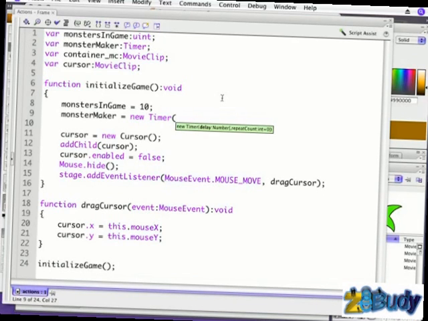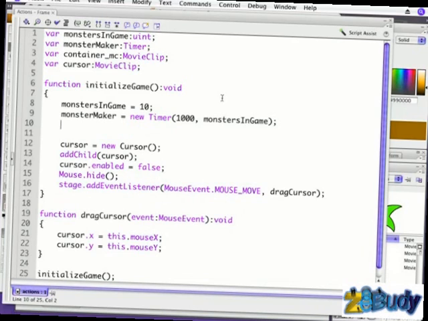And for the delay, we'll have 1000 milliseconds, or 1 second. And for the repeat count, I'm going to type monstersInGame. So every second, our timer will create a monster until it's created as many monsters as we say should be in the game. And now we'll use our container_MC variable to create a new instance of the MovieClip class.